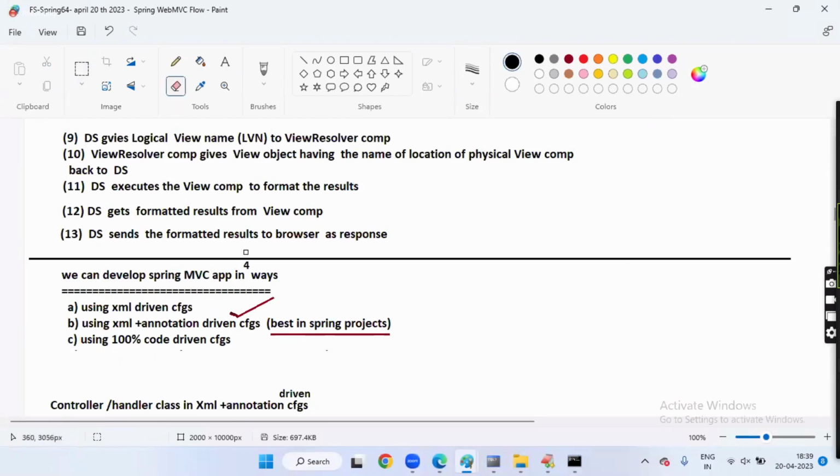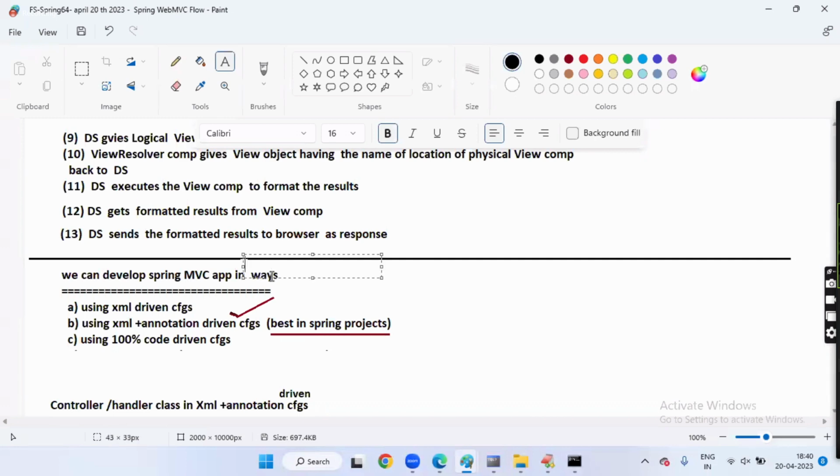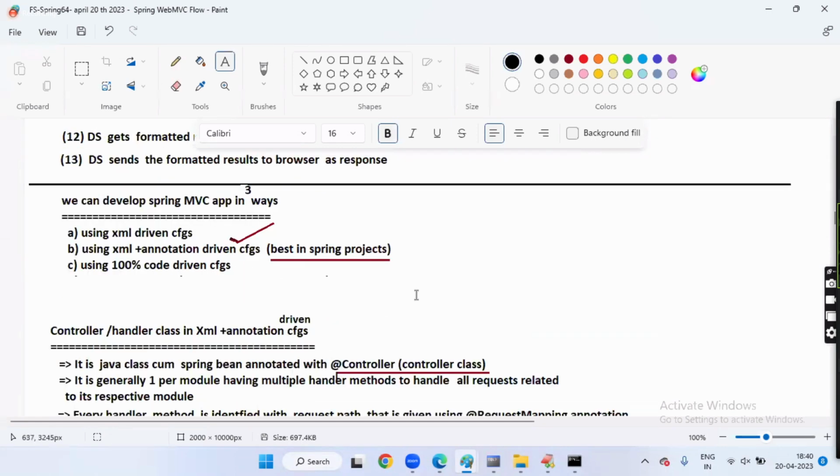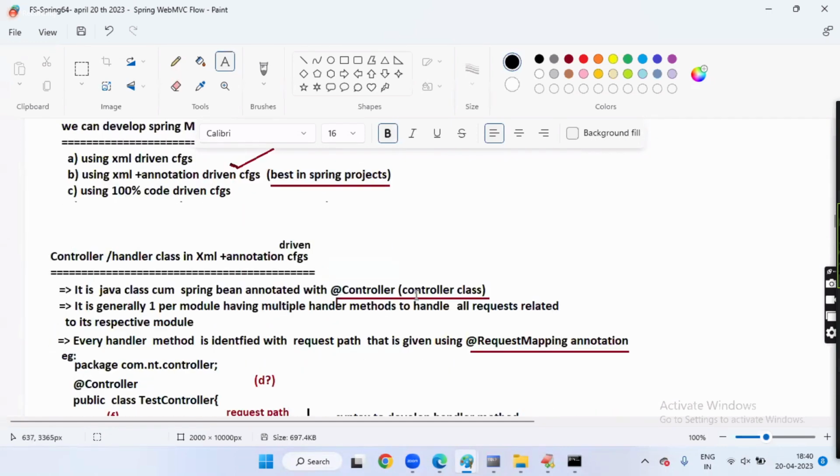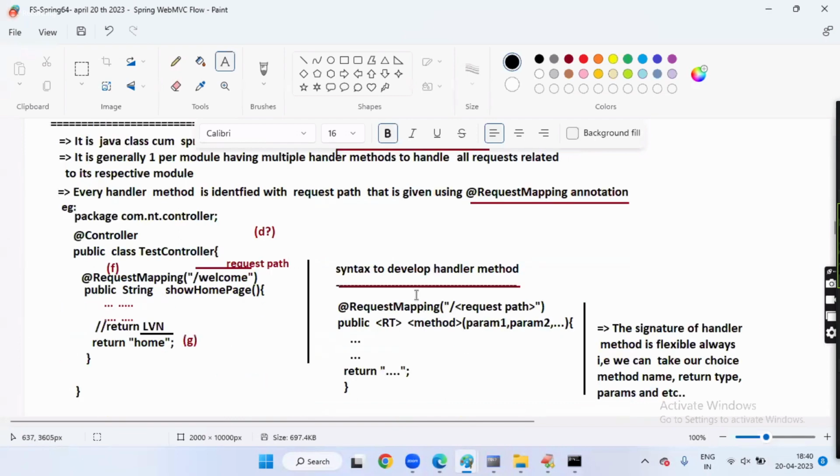The 3 ways are using XML driven configurations, using XML plus annotation driven configurations, and using 100% code driven configuration. For Spring projects, what is best? This is the best. Are you understanding my statement, guys?